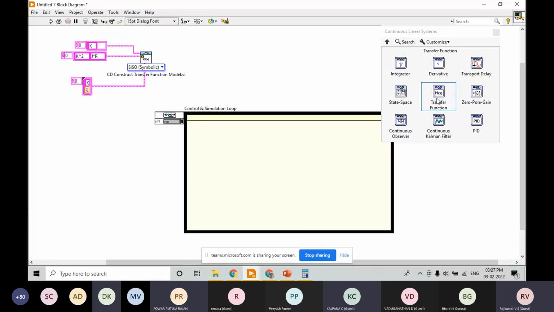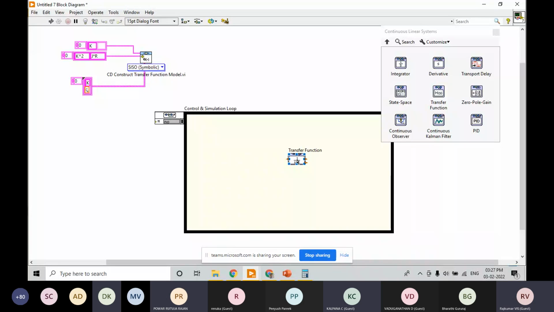The one thing which is of interest for us is the transfer function. The transfer function helps us model the transfer function on our own. The same thing, whatever we have done, we can do in a similar way. We have to give the input, and the output will come out here.